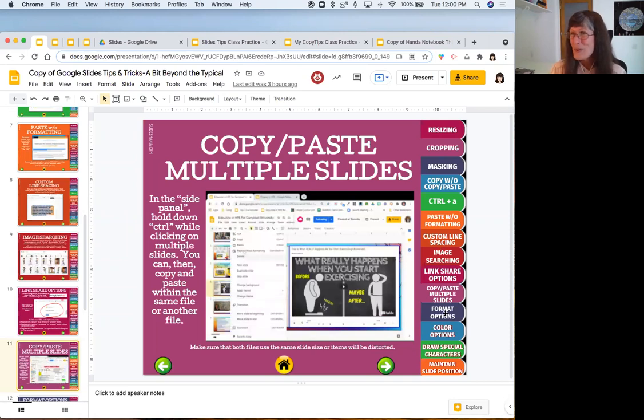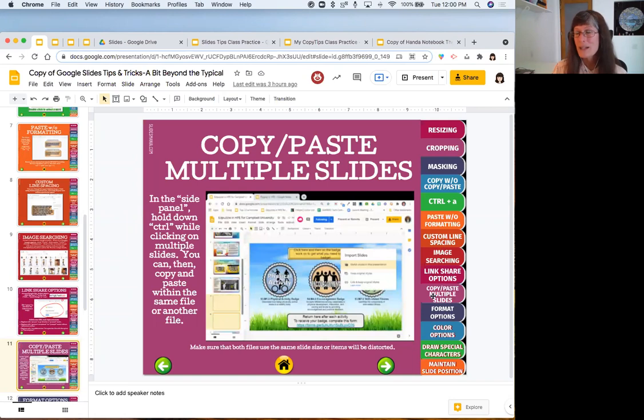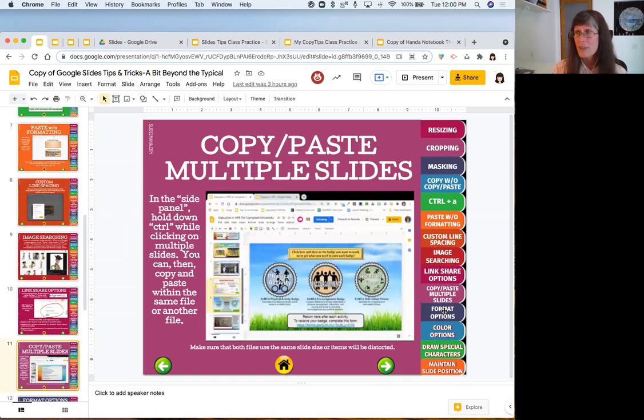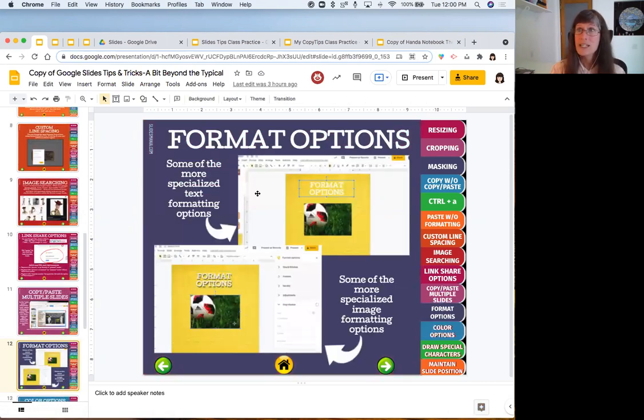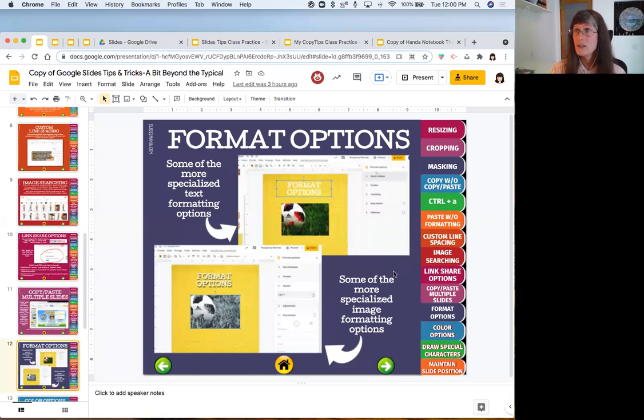Now, we've done the copy paste, and I modified it from multiple slides to actually just do one slide and inherit that new style from that theme. And format options, we're close to the end here. Format, some of the more specialized text formatting we see being animated here.